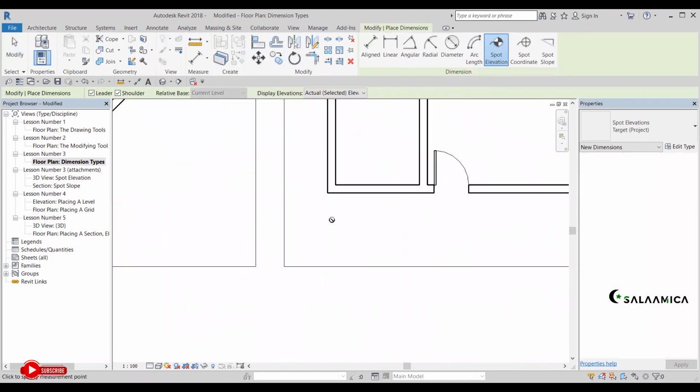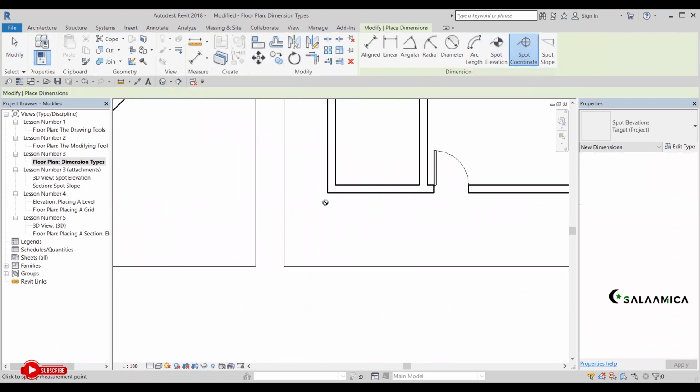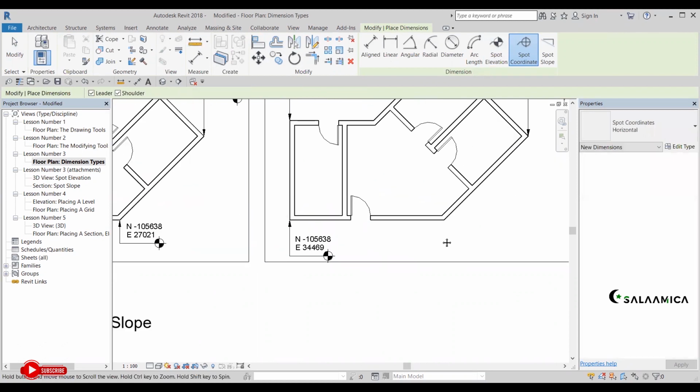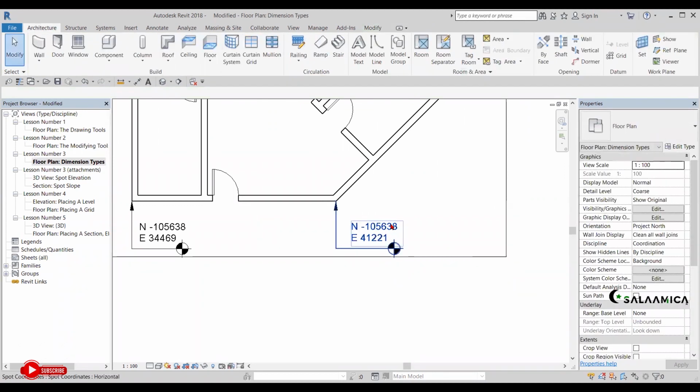And placing the correct location of the building in Revit is actually not your work, no? If in case you're going to work as a BIM modeler, it's not your task. This is actually a task of a higher personnel in Revit, the BIM manager or the coordinator.